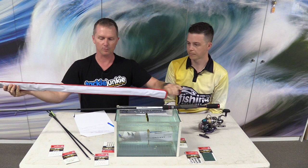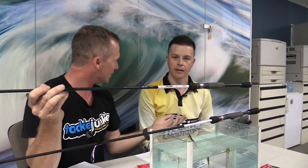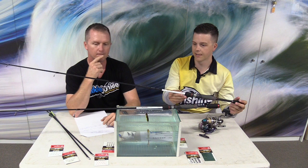The thing that Jay Morgan tells us, and Jay's the national sales manager there at Atomic and Frogley's Offshore, and one of the guys that designed these rods with Mick Starkey, is the fact that it's full Fuji guides. Yes. And again, Rupe, tell us the benefits of the Fuji guides as opposed to some of the cheaper guides on the market. Yeah, a lot of rods used to advertise that they were Fuji. Whether they were or not was always hard to tell. That's been really cracked down in the last couple of years.